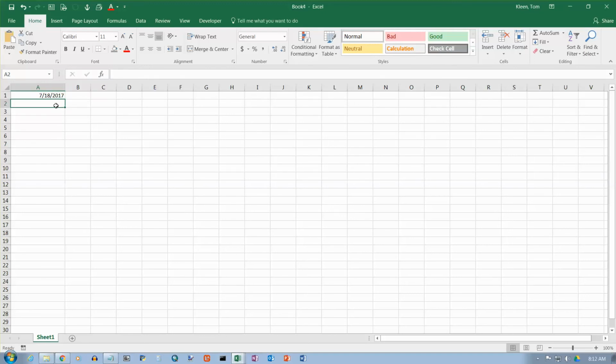One thing you need to be careful of with this is, let's try doing it wrong and see what happens. You might be tempted, because the today function doesn't require any arguments, not to put any parentheses in. But if you do that, I'm going to hit the enter key now. It doesn't know what you're talking about.